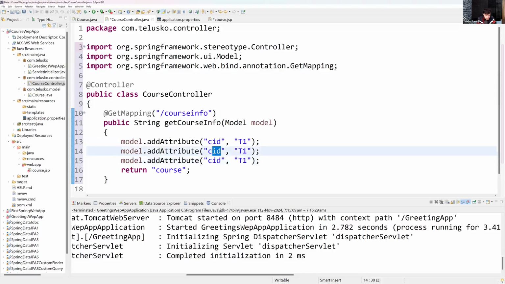Maybe I'll say here courseName. Course name is DevOps. And I'll say here price. And I would like to give some price here, maybe any price, in INR. I would like to save this.